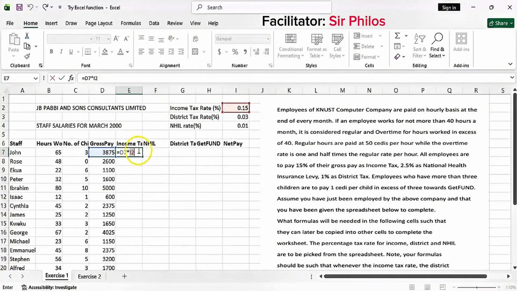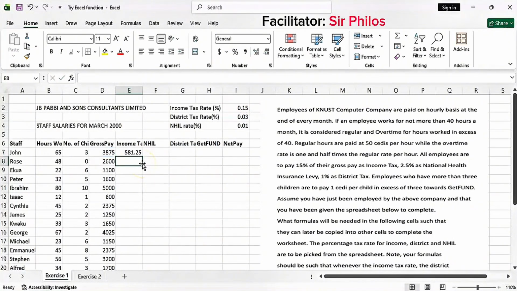Okay, please try it. Let me do it again. I just click on the income tax rate, then I click on the F4 key. Once, that's all. It locks it for us automatically. You get it? If you are following or you are getting it, click it in the comment row.